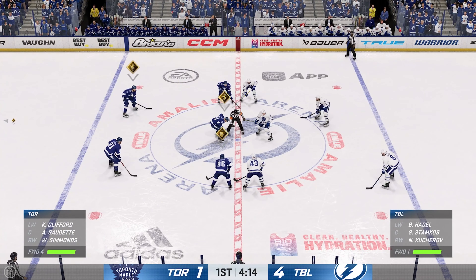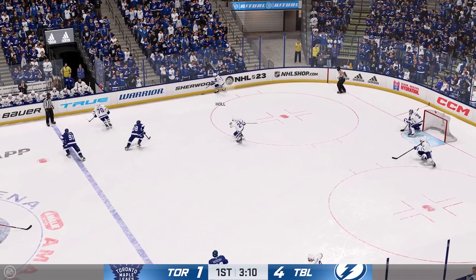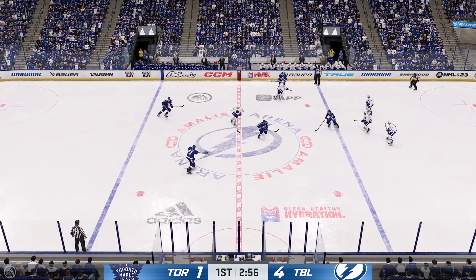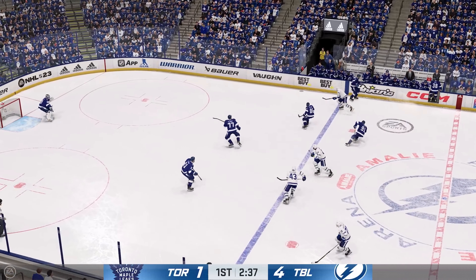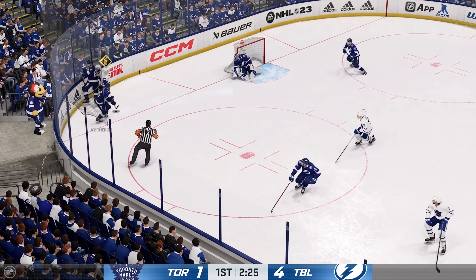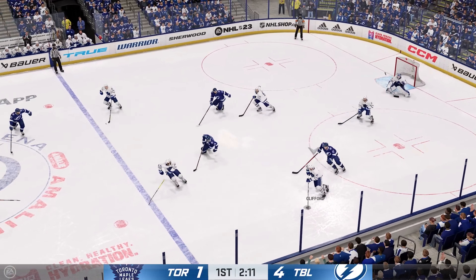Centers get set as they're ready to get things going again. Sneaks in and grabs possession. The Lightning have the puck against the boards. From the left wing, takes the feed. The Leafs take over on possession. Pass across to Kucherov and he takes the feed. Couldn't make the connection on the play. Through the neutral zone, moving the puck along the side. Battle ensues for that loose puck along the boards. The Bolts have it now. Across the line from center. And now it's grabbed by Clippard.